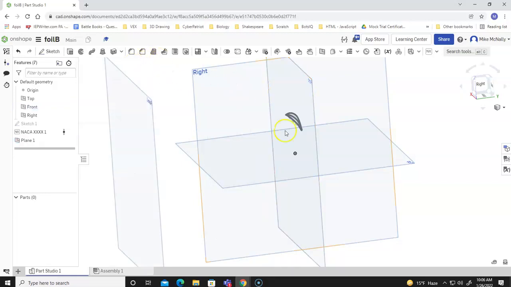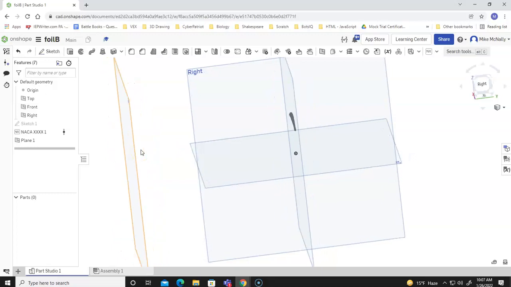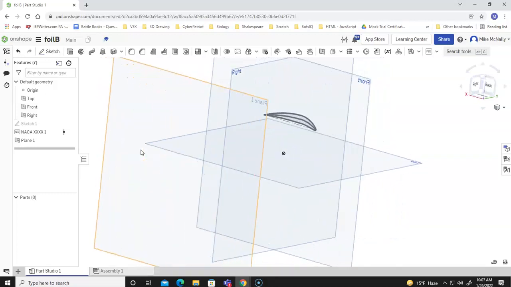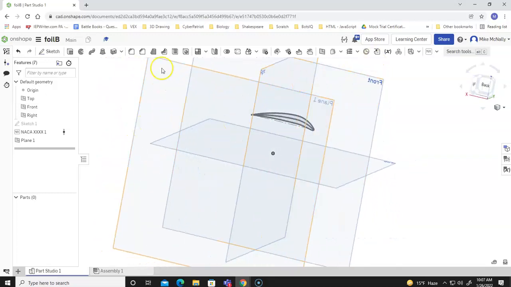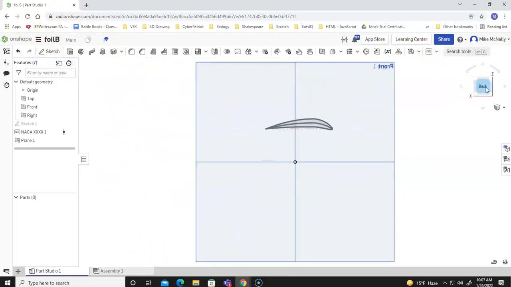So now we've got this initial shape for the airfoil, and we're going to make a new shape on this offset plane. Let's go ahead and make a sketch. Just to save time, here we go.